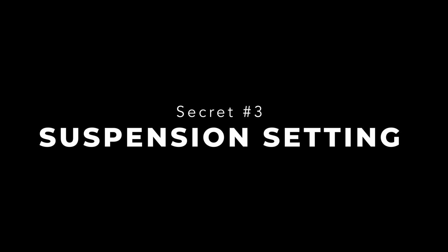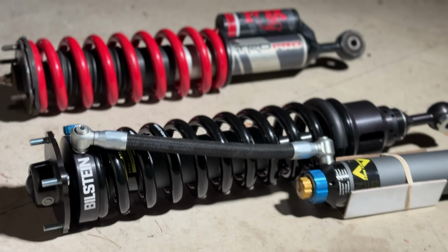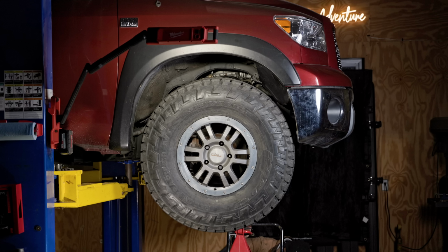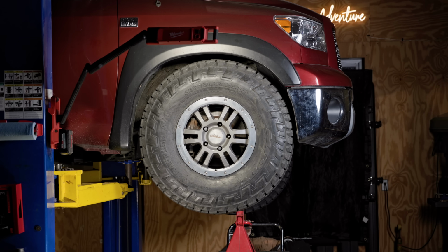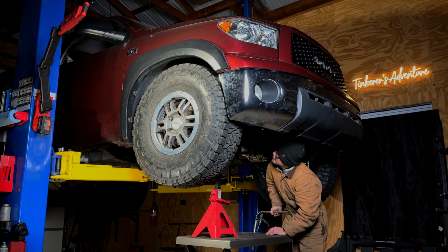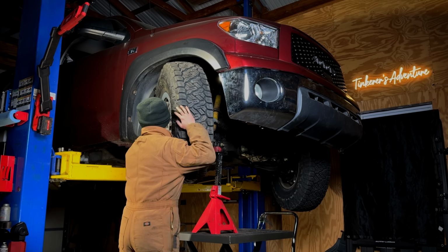Okay, let's talk about the third secret, suspension settings. When I say suspension, you might think we're going to talk about suspension lift. But no, a taller ride height only temporarily clears the tires driving on flat ground. The tire will go back up when the suspension cycles. That's why throughout this video, we've always checked clearance with the suspension compressed.